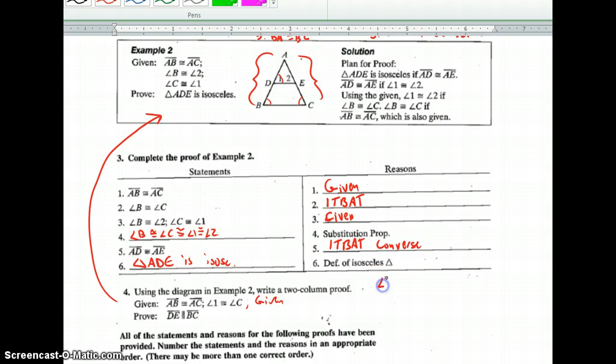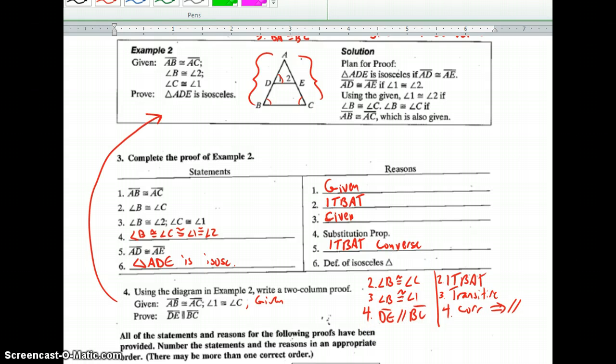Save some time here. Angle B is congruent to angle C because of that. So this is like step 2 now? Step 3 is, well, if B is congruent to C and C is congruent to 1, then B is really congruent to 1. I have to list that because I care about B being congruent to 1, because those are corresponding angles. Corresponding angles being congruent gets me where I want to go. It tells me that these are parallel.